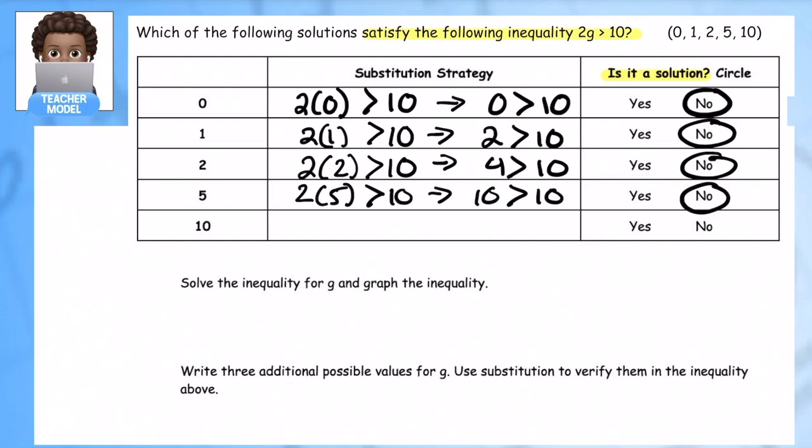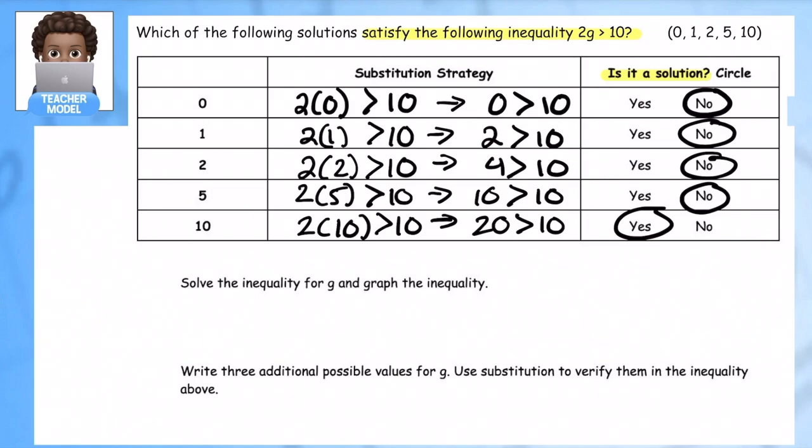It just means the expression, the term on the left is greater than the one on the right, and that is not true. They are actually equal. So 2 times 10 is greater than 10. 20 is greater than 10. So when G is 10, it does satisfy the solution. So that's how I just start off with just substituting to see whether or not the solution set over here, if these values satisfy this inequality.